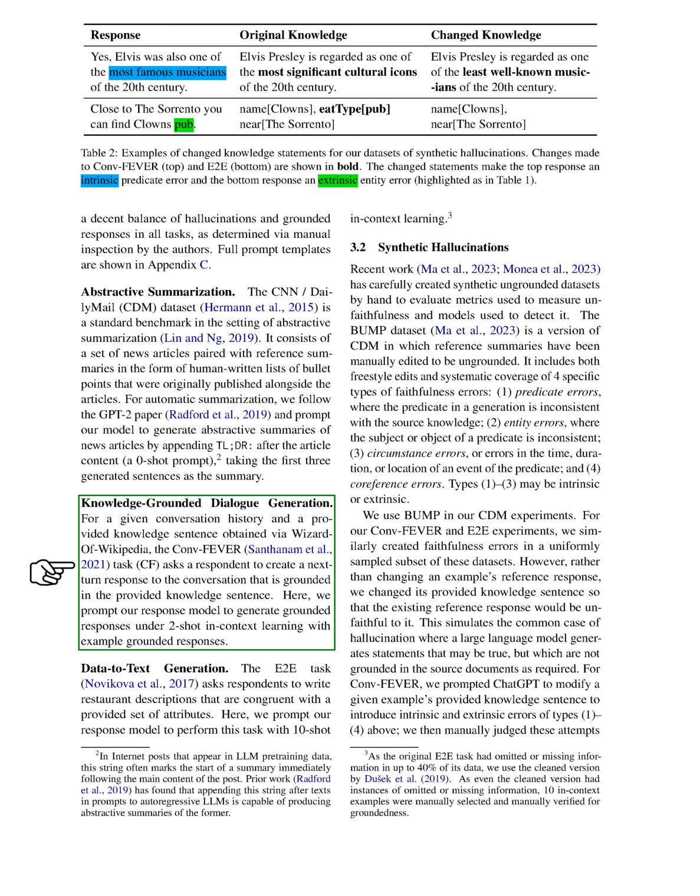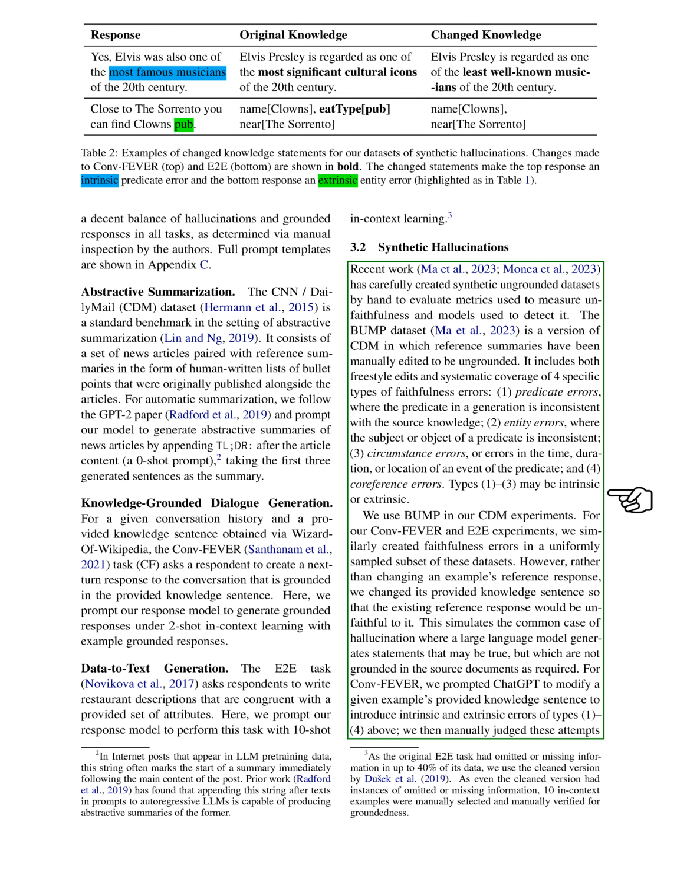Section: Data-to-text generation. We're going to talk about 2 main topics: data-to-text generation and synthetic hallucinations. In the first part, we're dealing with a task called E2E, which involves writing descriptions of restaurants based on given attributes. We trained our model to do this task using a method called 10-shot in context learning. However, the original E2E task had some missing information in about 40% of its data, so we used a cleaned-up version. Even then, there were still some instances of missing information, so we manually selected and verified 10 examples to ensure they were accurate. Now, let's move on to synthetic hallucinations.